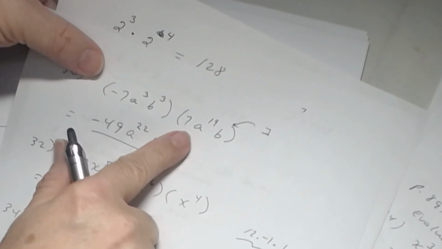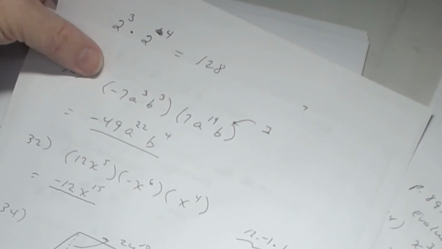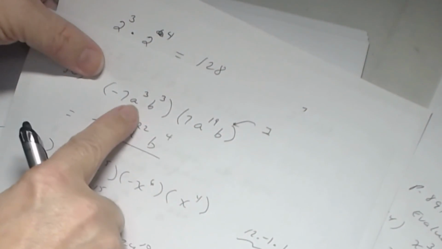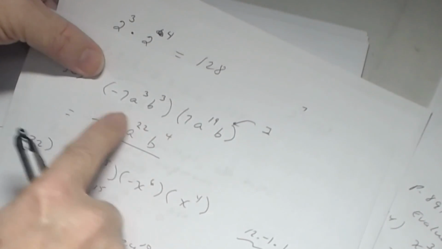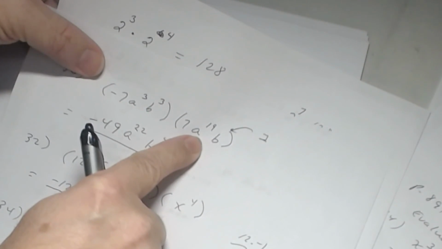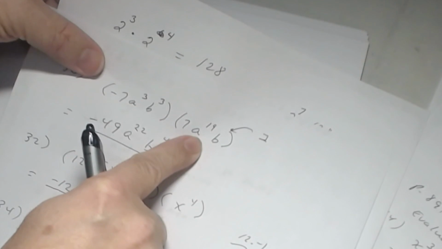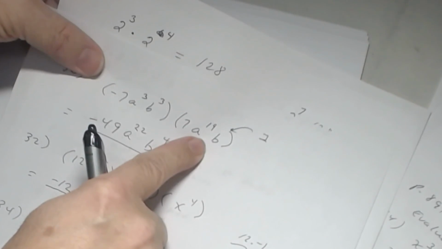I'm not sure what you're talking about. A negative 7 times a positive 7, you're just multiplying 2 numbers together. Those are coefficients. Remember when we did this, I said deal with the coefficients first. What's a negative 7 times a positive 7? It's negative 49. I didn't use the product rule there. Now I'm using the product rule with the a's and the b's. Because a to the 3rd times a to the 19th by the product rule means I add the exponents. 19 plus 3 is 22.